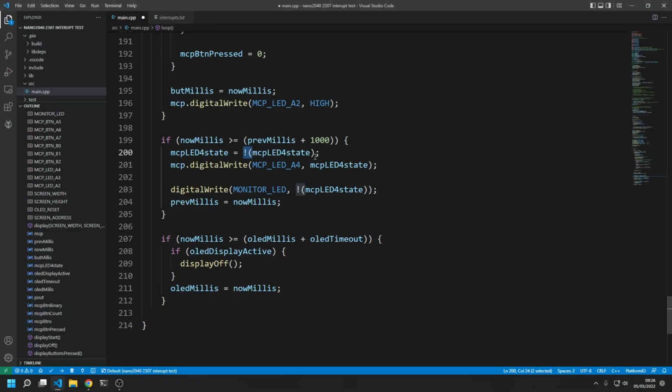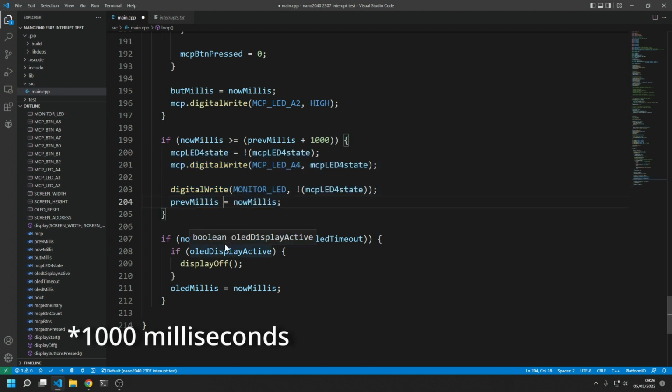We use this logic inverter technique, I'm going to call it that, it's probably got a better name, to make it slightly more useful. So for our purposes, high means on and low means off, which is what this bit of code here does, this exclamation mark and brackets. And then I wait a millisecond, and then I've got a little timeout on the LED display.